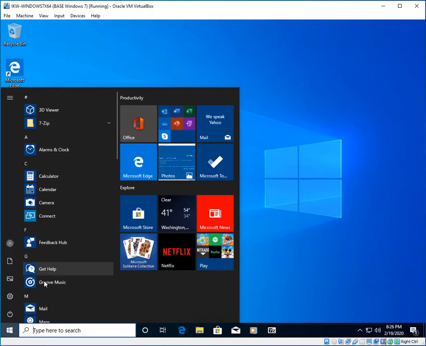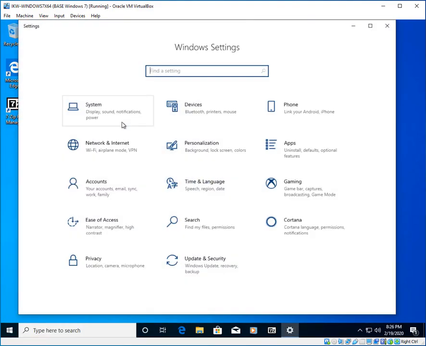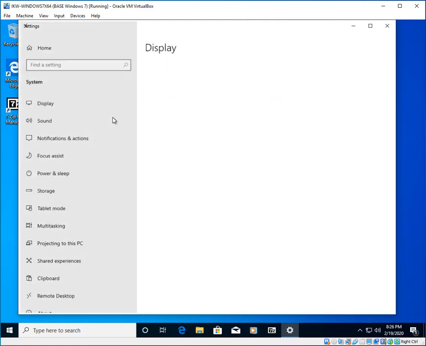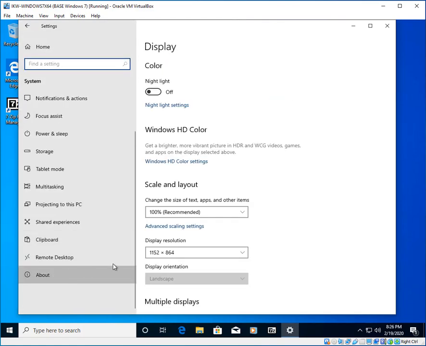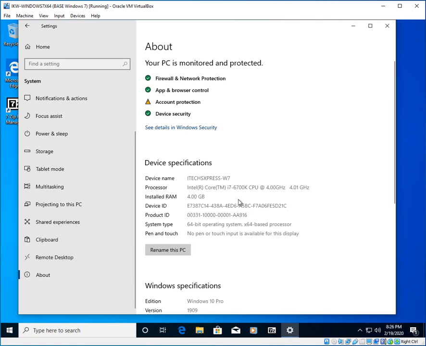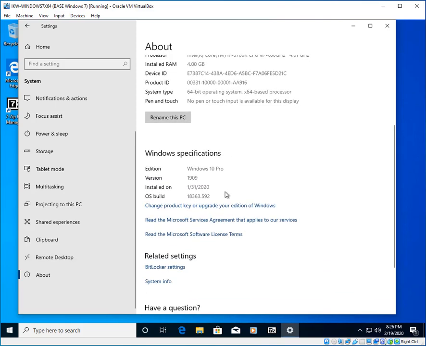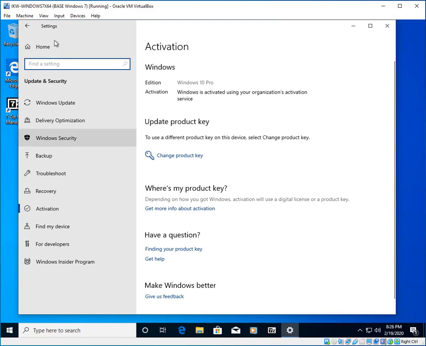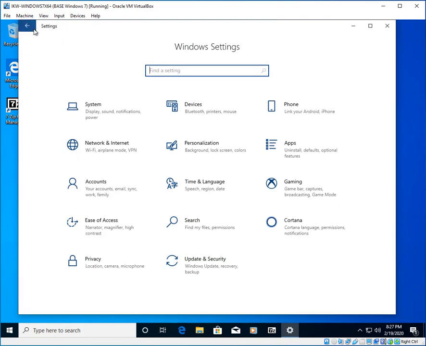But as you can tell, this is Windows 10. Go to system, and actually this is one of the latest versions of Windows 10. I believe it's 1909. Yep, Windows 10 1909. So you can still use this up into Windows 10, and it should work for you without a hitch. So I just wanted to make this quick tutorial for you guys, in case you run into the same issue that I ran into today at my 9 to 5.